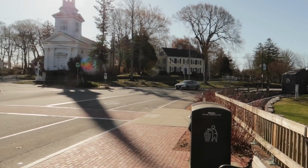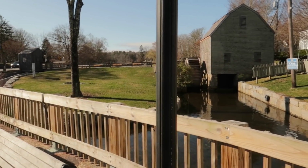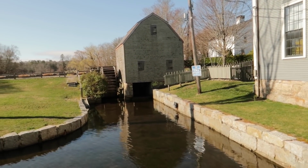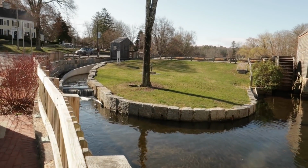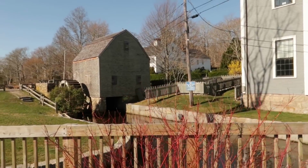And it's the next day, and it's still quite sunny, a lovely spring New England day, and I'm in the village at our drinking supply getting water, and here's our lovely grist mill, which hopefully the wheel will be turning again this summer, and here's the lovely spillway, causeway, and the herring run to the left that runs from the pond where the swans live. And what a beautiful red twig dogwood. I love these red twig dogwoods.